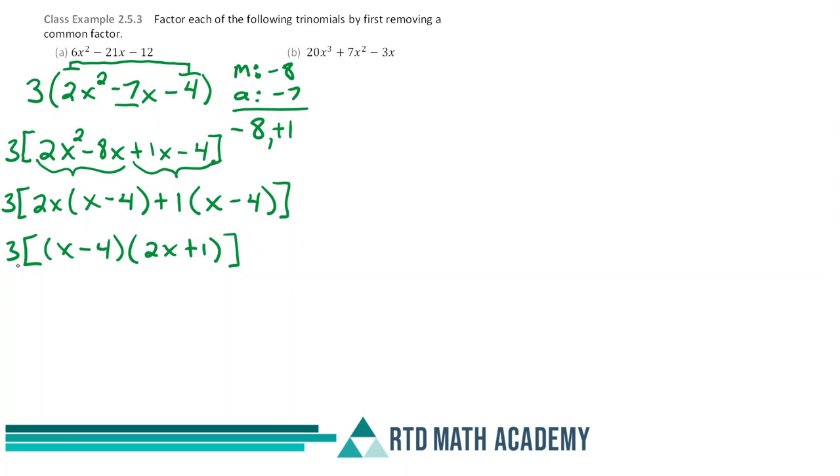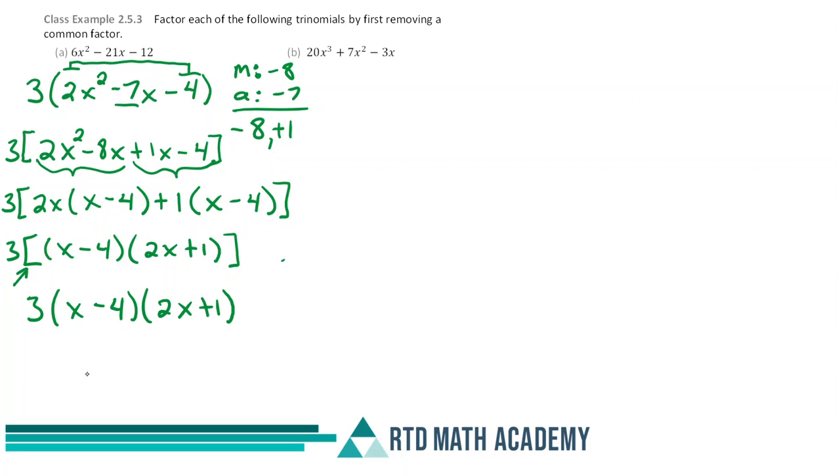All right, so now I wrote this a little funny, with the brackets and everything. I don't really need those, all right? Because 3 multiplied by all of this is really just the same thing as 3 times x minus 4 and then 2x plus 1. It's all the same thing. It'd still be right if you left the brackets in there, right? 3 times all of it would be the same as just it written this way.